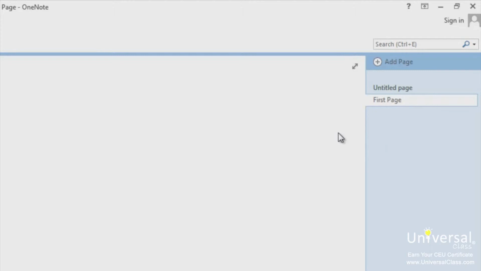In OneNote 2013, a template is a page that has a pre-existing structure. In other words, it is a layout or structure for the page that was created to use with any page. The framework of the page is already done when you open a template, and all you need to do is add text, pictures, and notes that you want to appear on the page. In other words, a template is simply a ready-made page.